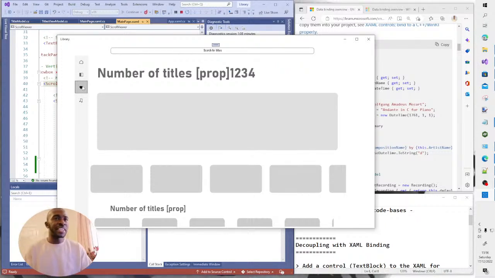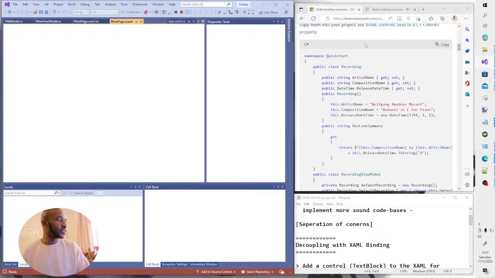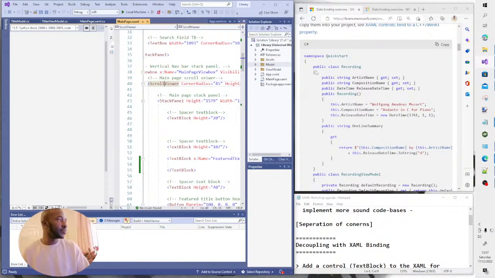So what I'm trying to get at here is that we have some underlying user interface in the realms of this XAML, and this control is actually a text block. And every time we click this button, say we update something to do with the functionality of the software, we are updating our view, which is this control. So I'm just going to cross that out. I'm going to go back into our XAML.